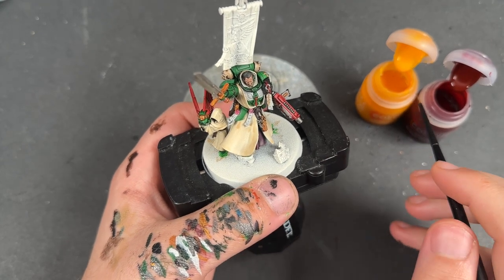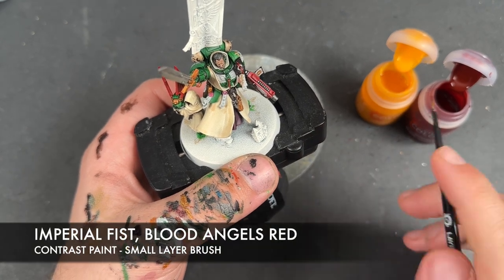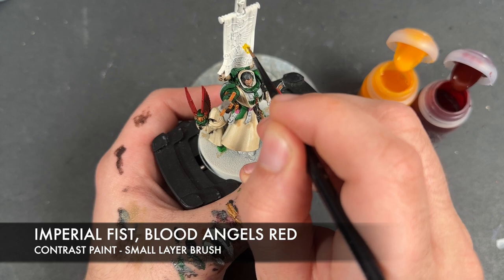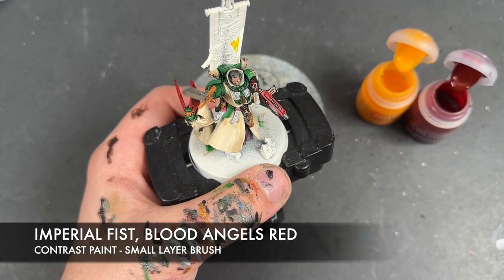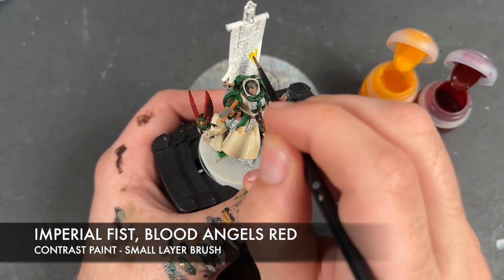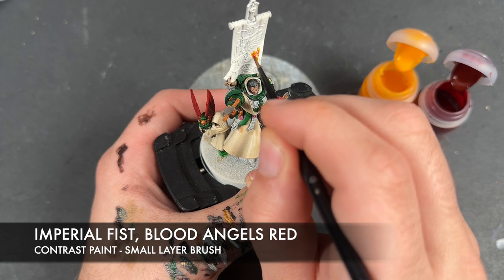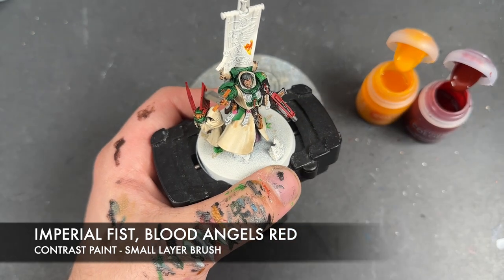It's a banner. So we're going to use two colours here, Imperial Fist and Blood Angels Red. We're going to take that Imperial Fist on our brush and apply this over top of the little flames that we've got just here. Come up like that. We're then going to wash the brush. I'm going to take a tiny amount of Blood Angels Red, and we're going to apply this over the top, towards the top half of our flames, like that.